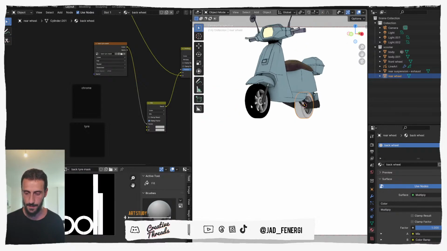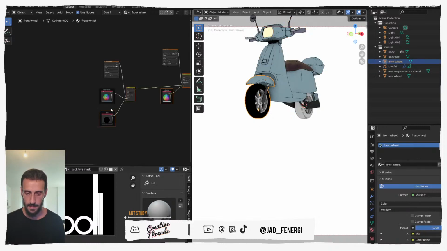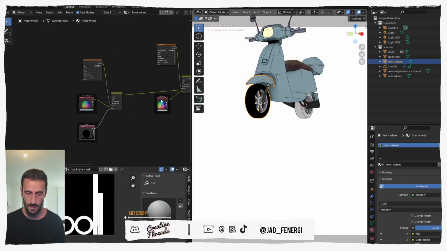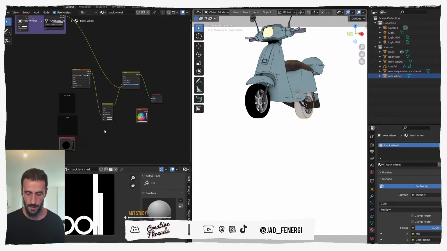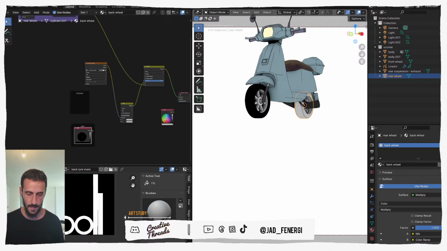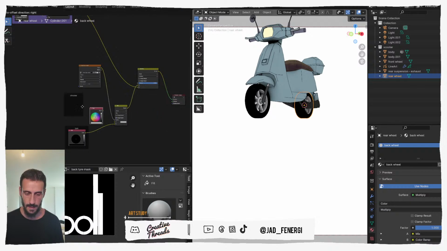It's easy to confuse. So we have the tire and the chrome. This is what we need. Go back to here. So this is for the tire. That goes in here. Or let's just flip it. And that goes to chrome.